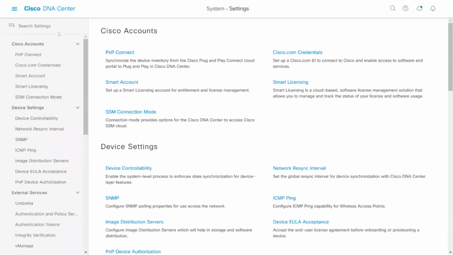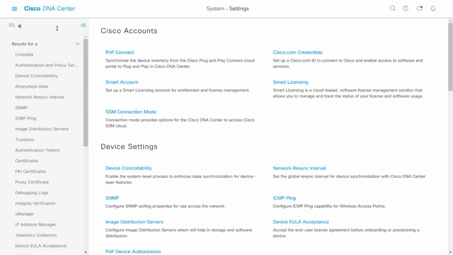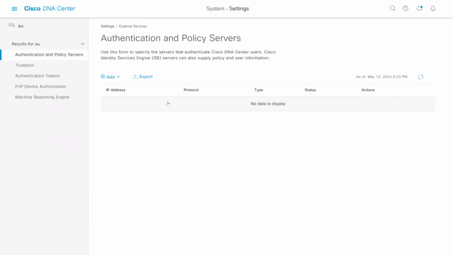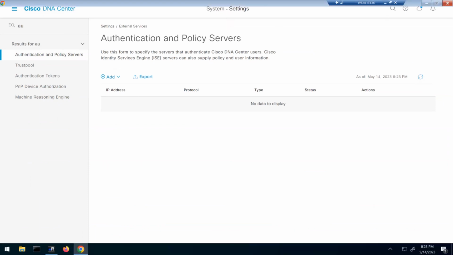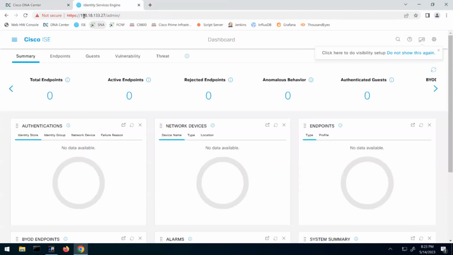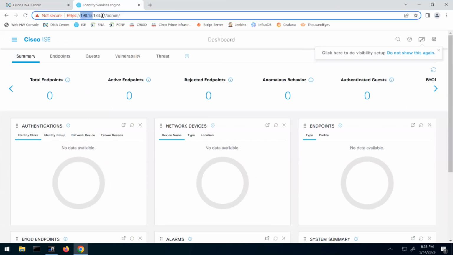But here we are looking for AAA. So let's quickly search for authentication and policy server. Now there is nothing, so we want to add the ISE here. Let me show you. We have ISE. What is the IP here? Let's see. The IP is this IP.